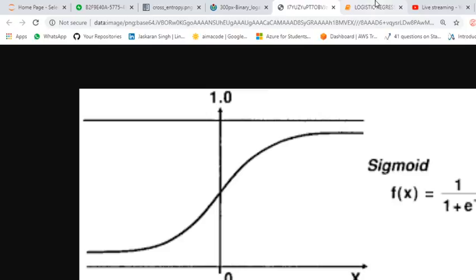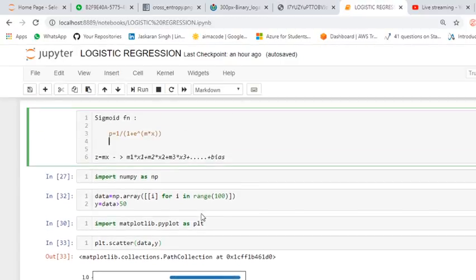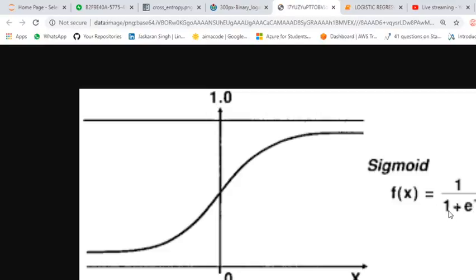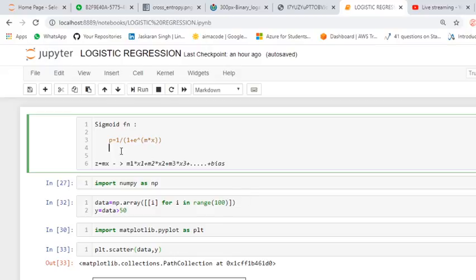Now, the formula is 1 upon 1 plus e to the power minus x. So now how can we use this function? Let's say x is our input feature which is given to us. What do we want? We want to extract information from it. The information could be of any type, so we are going to multiply it with some coefficients m1, m2, m3, which are also called weights, and at last we will add some bias.